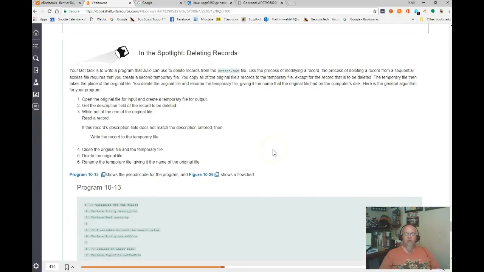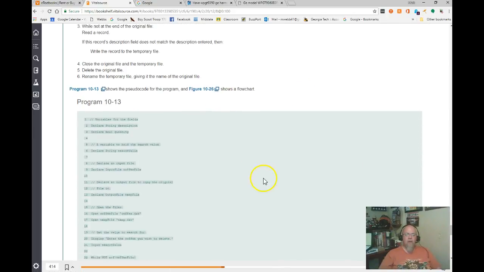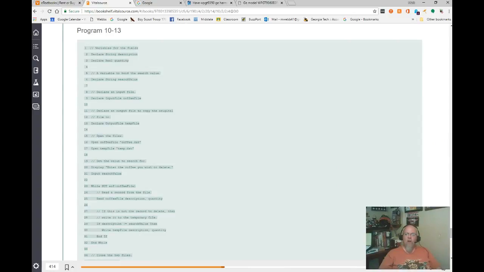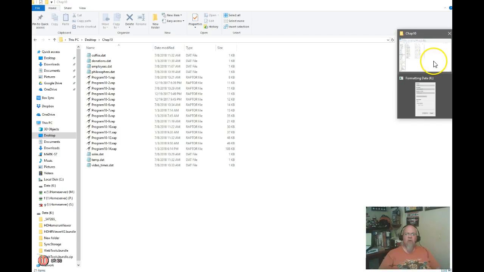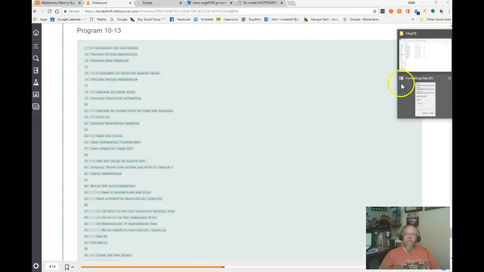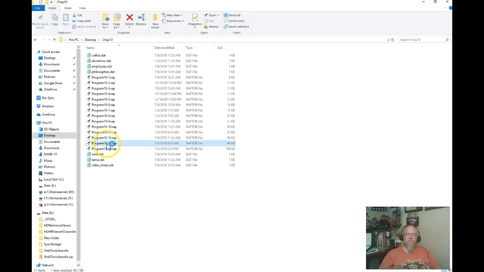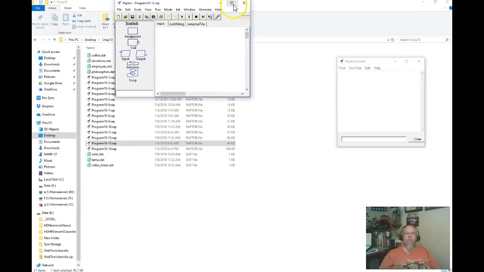So delete a record. This is going to be identical to the last program. The only difference is instead of updating a record, we're just not going to write it to the temp file. So if it's a record to be deleted, we're just not going to write it. So let's see how that works. They're going to be identical except for the write part.